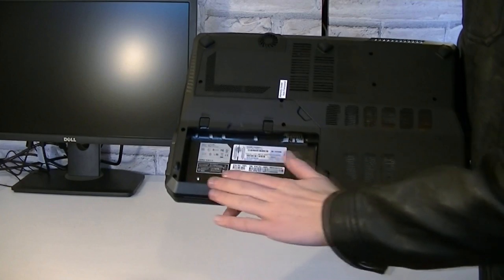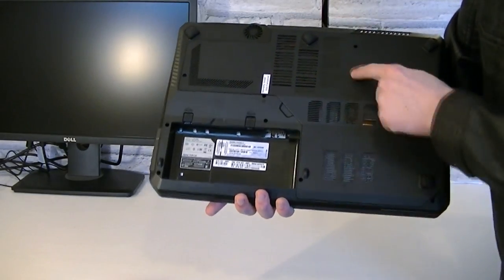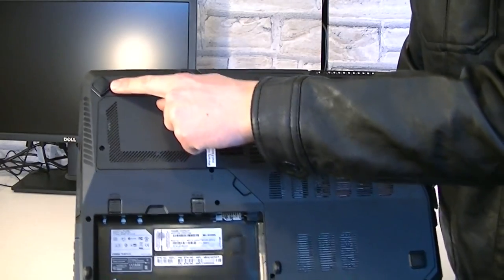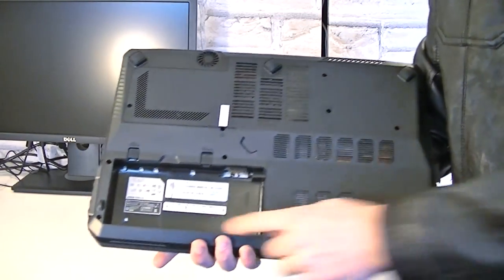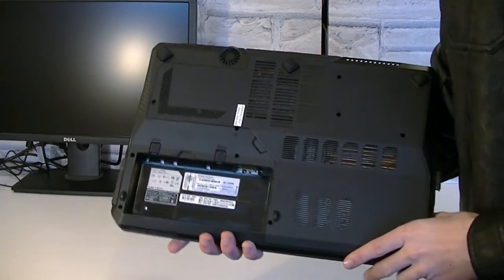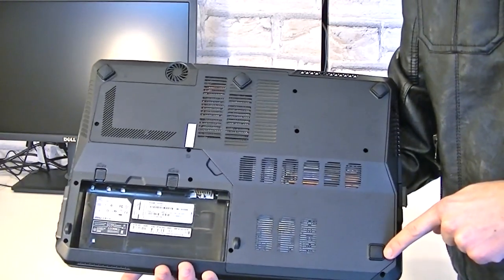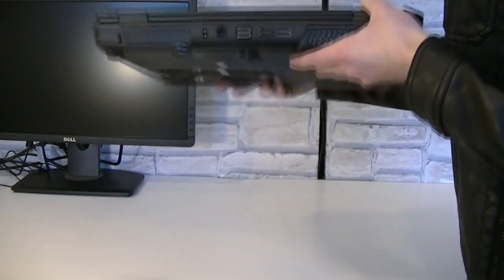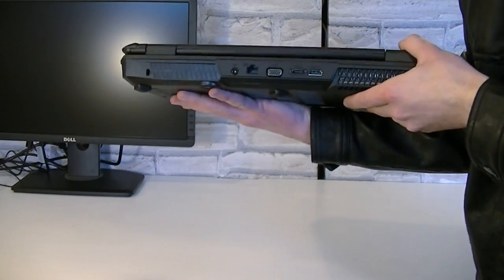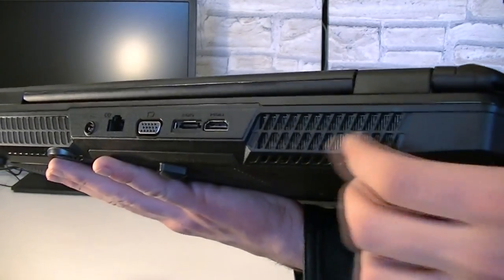Now let's take a look at the bottom. Right there is the battery slot. I really like it a lot that MSI uses just a single back cover — you just unscrew it and access the needed components. Up here you can even see a little fan that will also help with cooling. This laptop actually comes with a total of 5 rubber feet instead of 4 on most laptops. The fifth foot is on the battery itself and I personally don't think that's the best idea, because if you remove the battery the laptop will not be even on the table. This computer is quite thick, but the thicker it is the better the cooling, bringing you a better gaming experience and longer lifespan of the components.